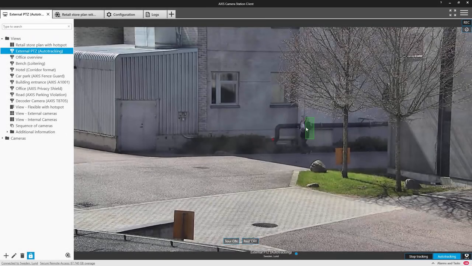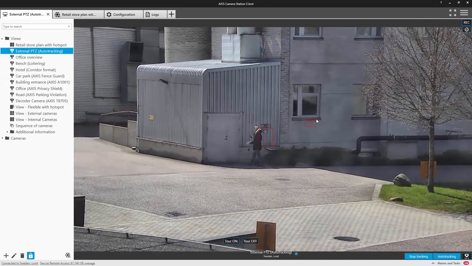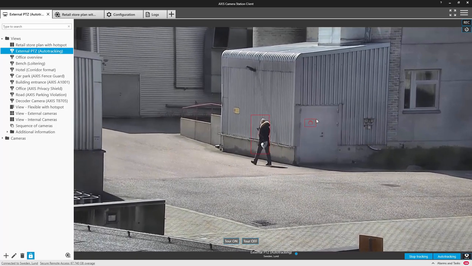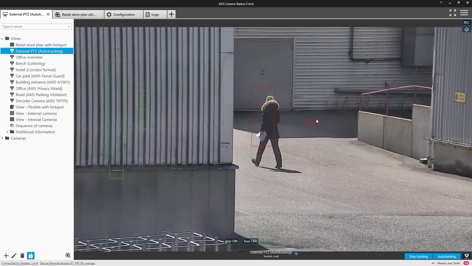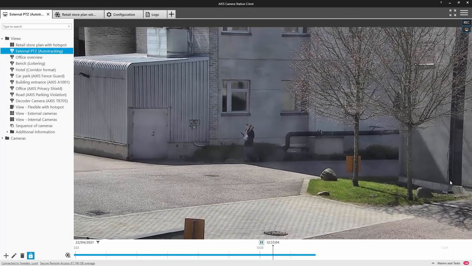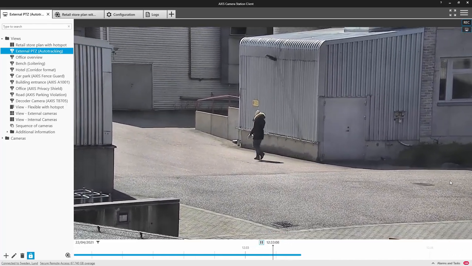Another ACAP integration that is now available is the integration to the Access Auto Tracking ACAP. If you have this ACAP installed on a PTZ camera and it's been enabled, green detection boxes will be shown on moving objects. You can click on these and the PTZ camera will track and follow the object. Note, the analytics boxes are not shown within the replay of the video. There is also another mode where you can set a zone and objects moving into that zone will automatically be tracked.